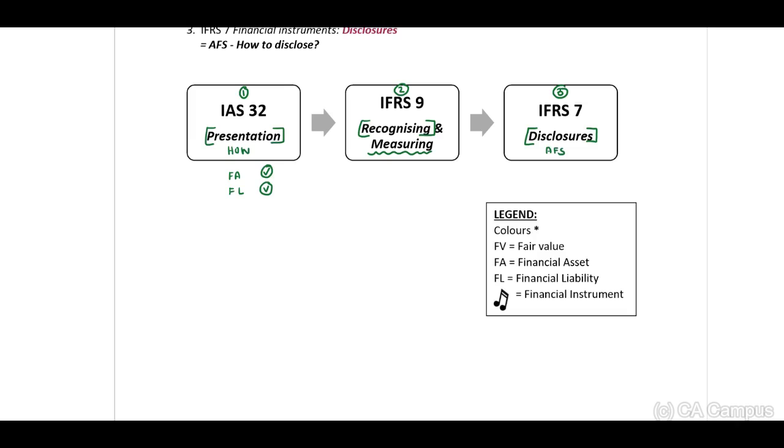Now, I've included a legend. Now, what is a legend? You will identify throughout the notes that I have made use of different colors. For example, when I make use of green, all of my financial assets at amortized cost category, I have included in green. Now guys, as I have mentioned, quite a lot of theory, therefore I try to link certain principles with each other by means of colors, tables, diagrams, and so forth. Then, if you refer to the abbreviation, FV, this means fair value, FA, financial asset, FL, financial liability.